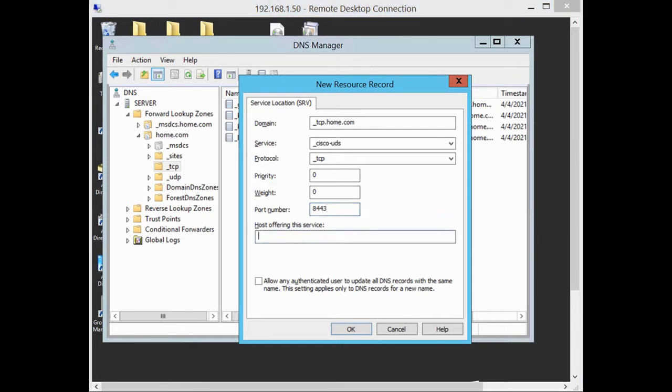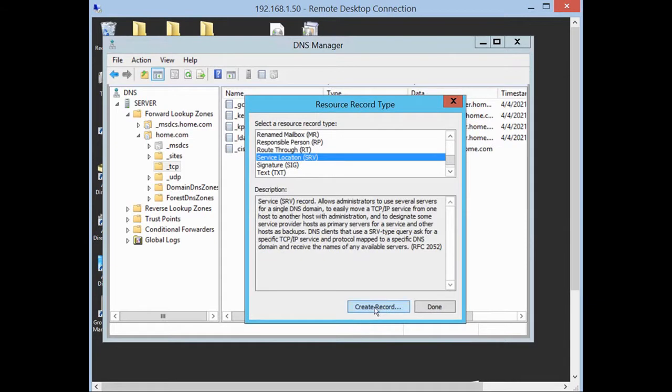Then we should type the FQDN of our publisher server. Okay. If you have a subscriber server, you can add your CUCM subscriber hostname by creating a new SRV record.